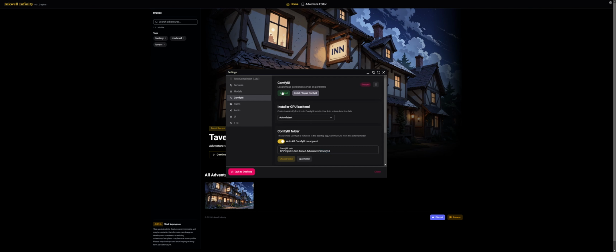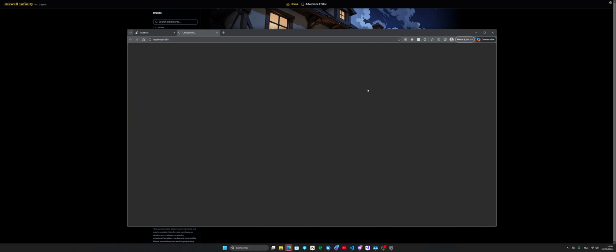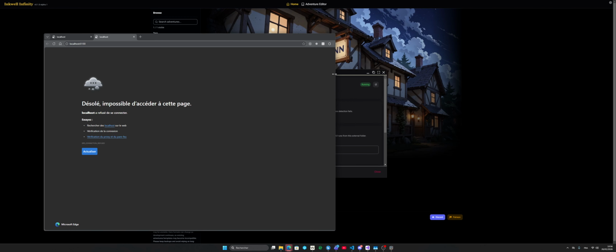Then you can start it with the start button. It takes a little time to start. You can open up ComfyUI in the browser with this button. So for the moment, it didn't start yet. You need to wait a little.